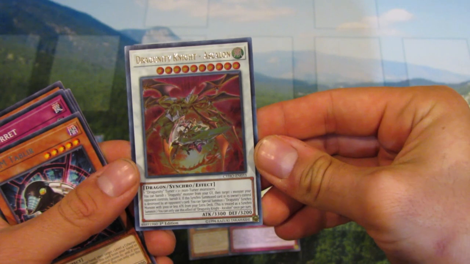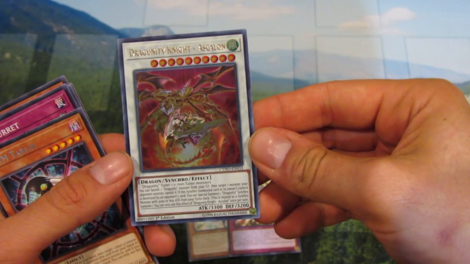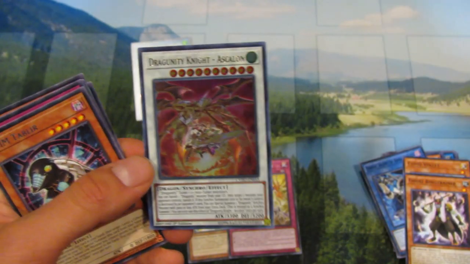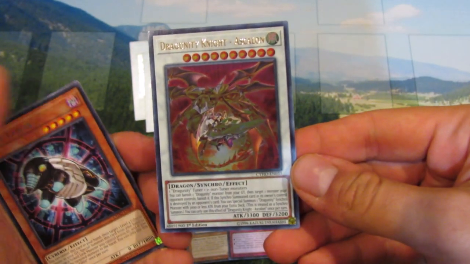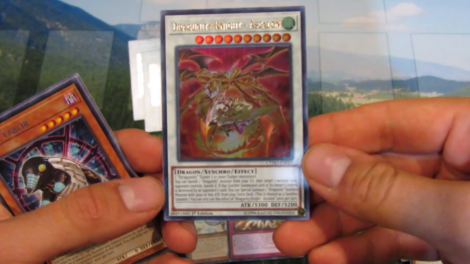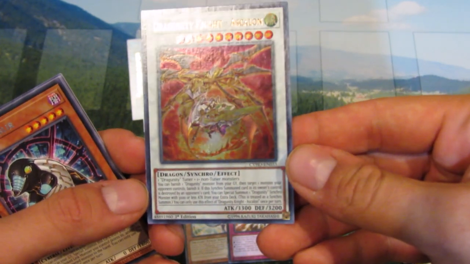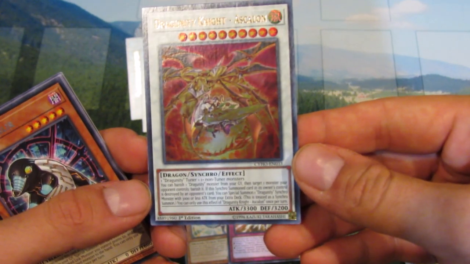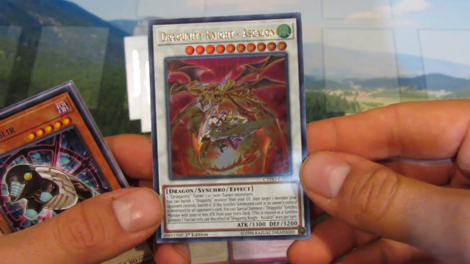Dragunity Knight Ascalon. First edition. Dragon Synchro Effect. One Dragunity Tuner, one or more non-tuner monsters. You can banish one Dragunity monster from your graveyard, then target one monster your opponent controls. Banish it. If the Synchro Summoned card in its owner's control is destroyed by an opponent's card, you can special summon one Dragunity Synchro monster with 3,000 or less attack from your extra deck. This is treated as a Synchro Summon. You can only use this effect of Dragunity Knight Ascalon once per turn. The banish effect is not once per turn.